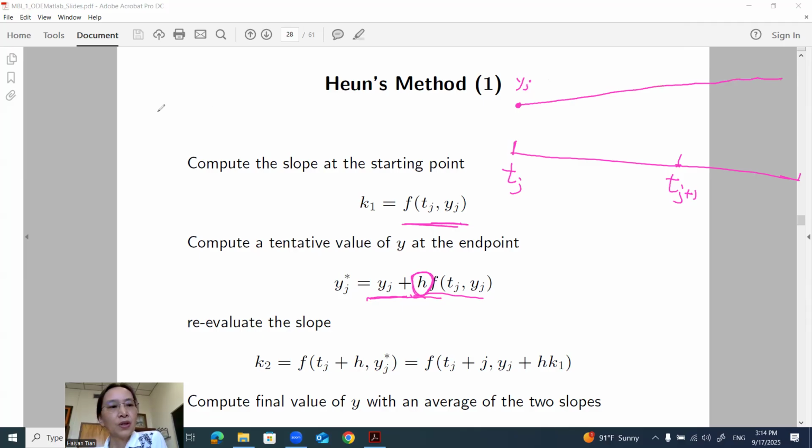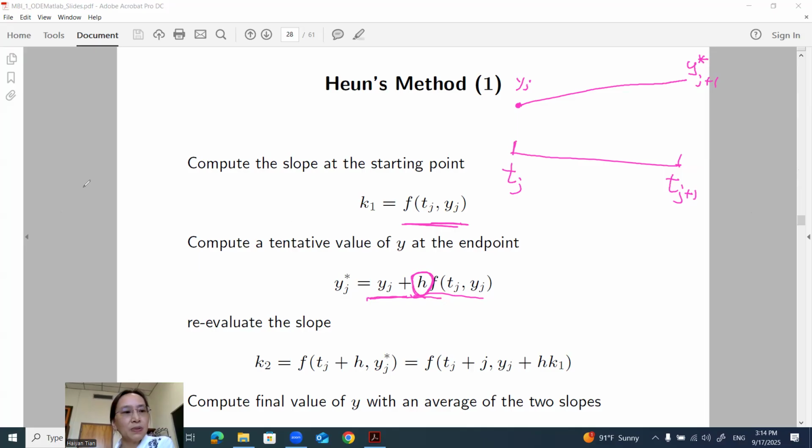Actually, we should go here, right? That's just the one whole step. Okay, we don't worry about the next step, we just examine one step. So whole step, what do we get? We get yj plus 1. This is exactly Euler's method, nothing but Euler's method.